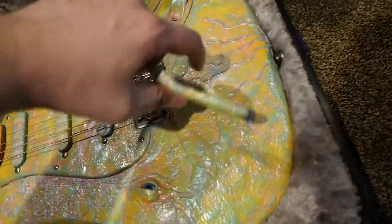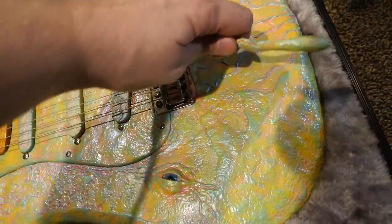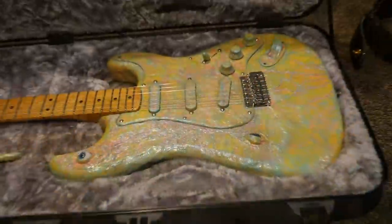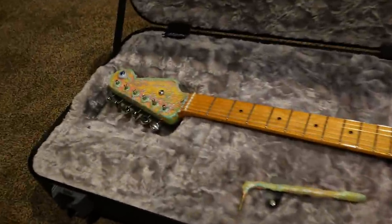You just have to really be careful not to mess with your ridges right here. Kind of pull it up as you're turning it. But your tongue is still attached. This would look better with a red interior though.